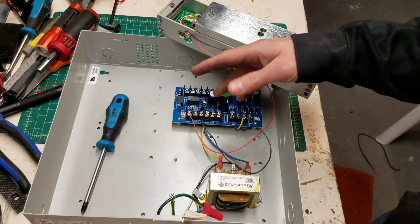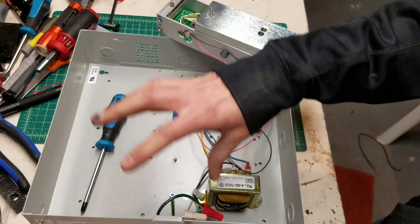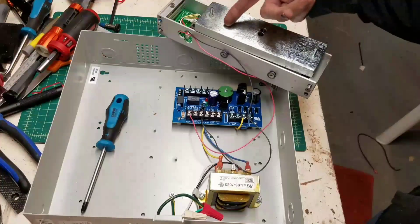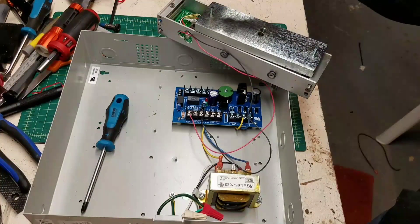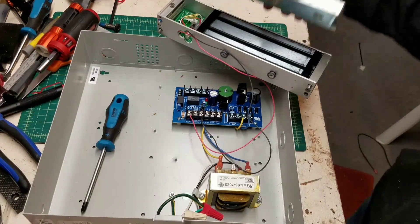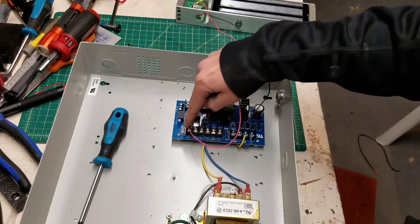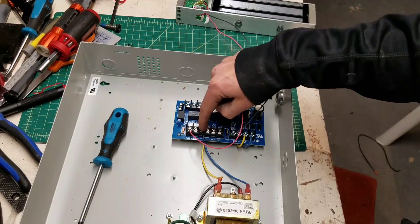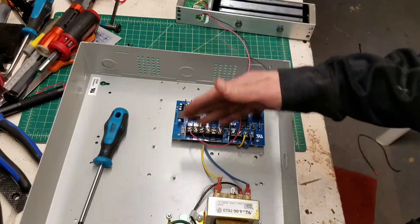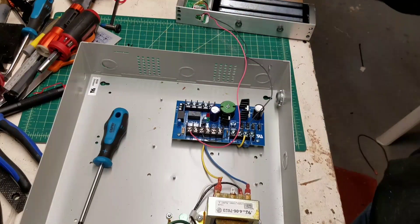There are contacts on here, and I could try to figure out how this goes. There is another part to this — a big brain box where all the maglocks and all the access controls go back to, and it divvies out who has access to what. I didn't need that. I only want to play with this one maglock, and it's 12 volts, simple enough. I think I put power to it, it turns on, and I have a super strong magnet. So what I have done is mocked this up. The terminals are: lock positive, strike positive, common negative, auxiliary positive, fire alarm panel, auxiliary negative.